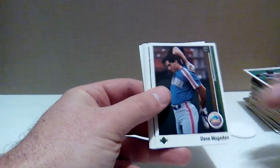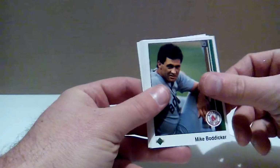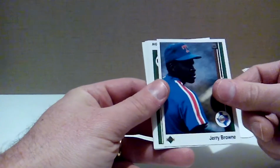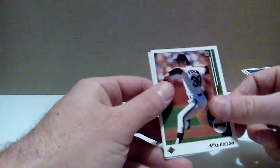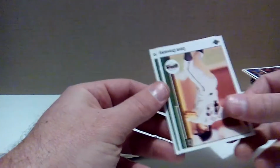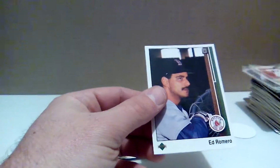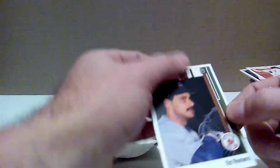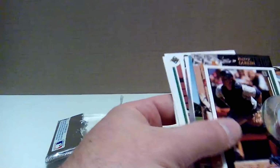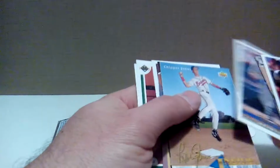New York Mets, Dave Magadan, Mike Boddicker, Terry Pendleton, Jerry Browne. Just a few more cards here. See what we get. Mike Krukow, Mark Parent, Dave Trembley, and Ed Romero. Pretty dud pack, but still fun to break. I didn't do too great with my pulls there. A couple of Hall of Famers. Nothing too grand. Carlton Fisk, a couple Larkins, Robin Yount, cool looking Chipper, Willie Mays, Piazza.